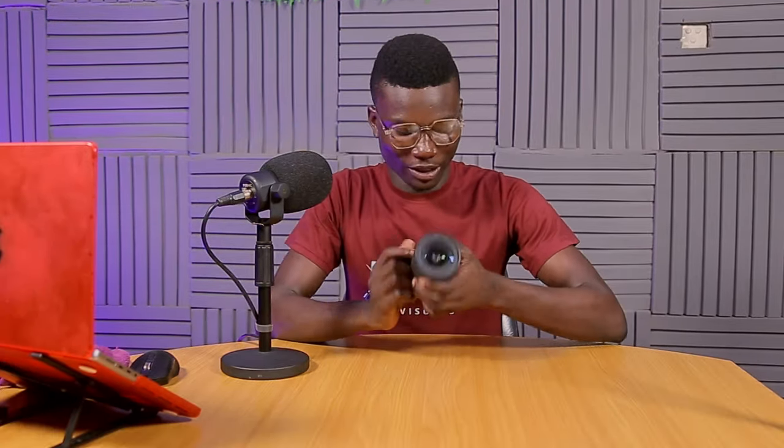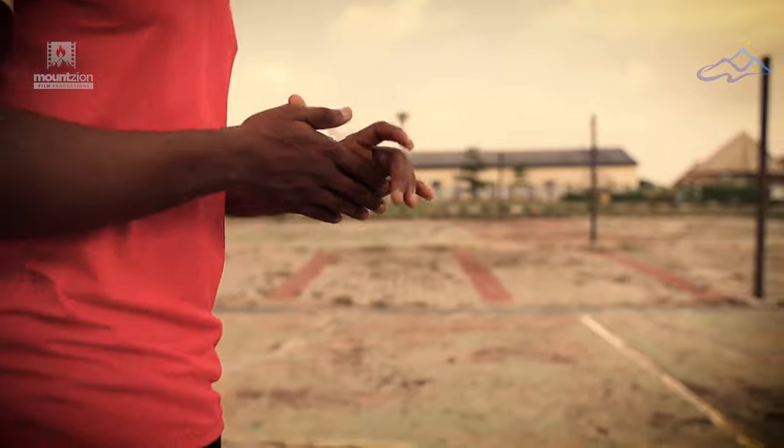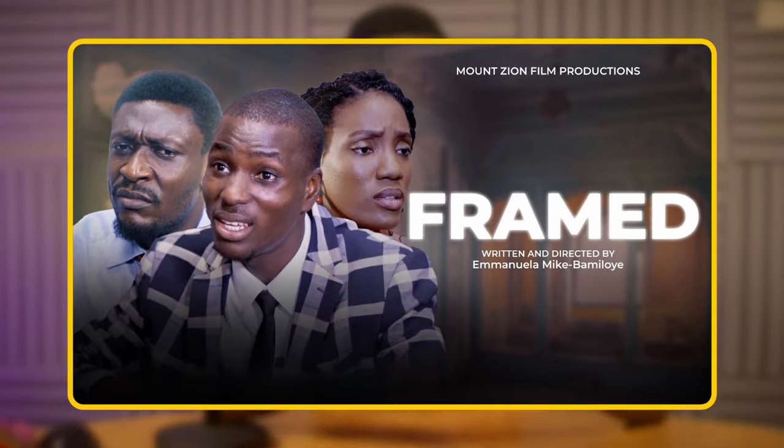I have to make a confession — I said we're going from least to biggest, and this is actually the biggest camera, but since I've been recording on the next camera I'll make an exception. This is the Canon M6 Mark II, gotten in 2022. Basically all of True Talk's videos were shot with this from 2022. It also shot some parts in Enoch — the bureau scenes where Broboe was throwing the volleyball — placed on a gimbal because it's lightweight. Another movie shot with it is the short film Framed, by Sister Ella McBamiloye. It's a very good, lightweight, and portable camera.